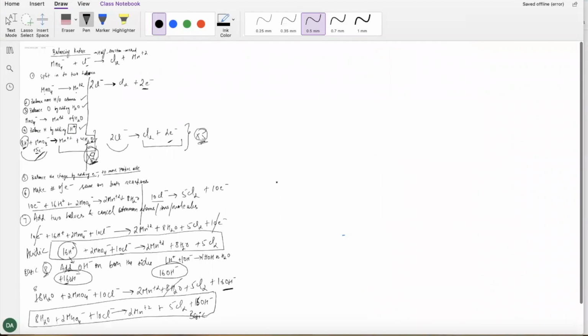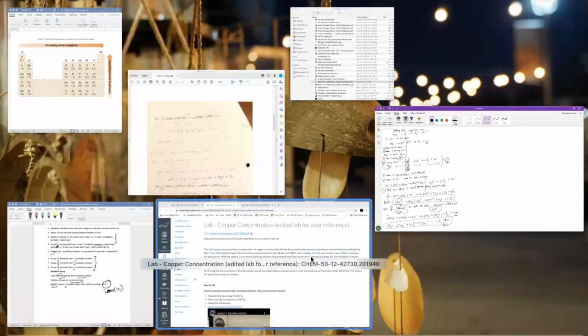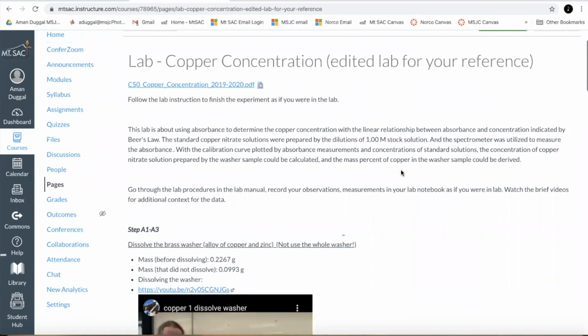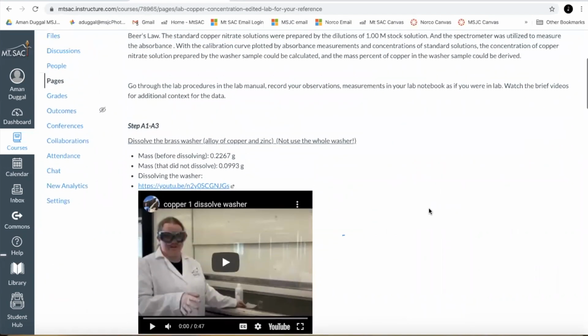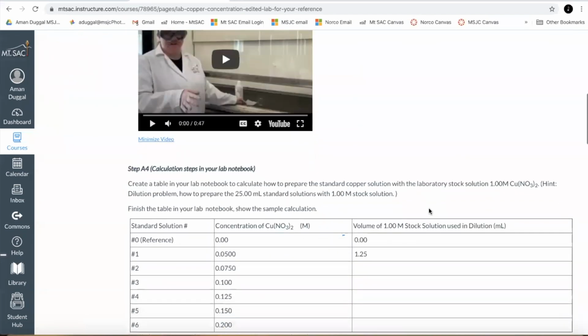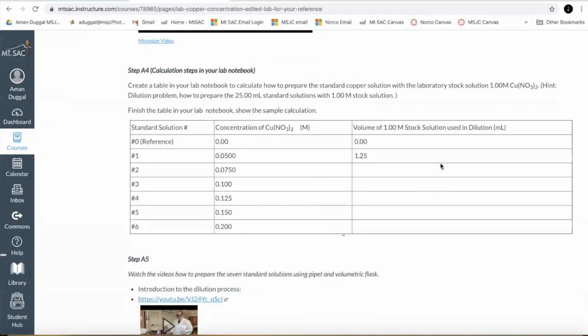Okay. All right. So now, guys, let me talk about the lab. We already talked about the lab, but I edited this lab so that you have a little more detail on how you're going to finish the lab report. You already did the pre-lab, that's great, and then you did the tables and all of that stuff. I made a reference table here. If you have this reference table, that's great. I think you already made this. If it's in a different orientation, that's totally fine. But this is the information that we need. It could be shown like this or in a different way.